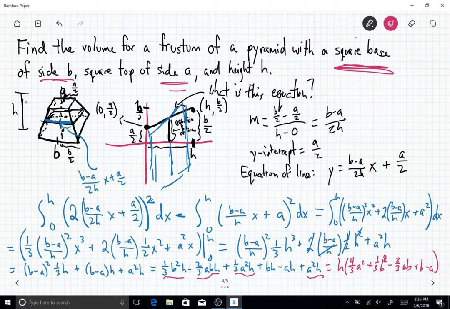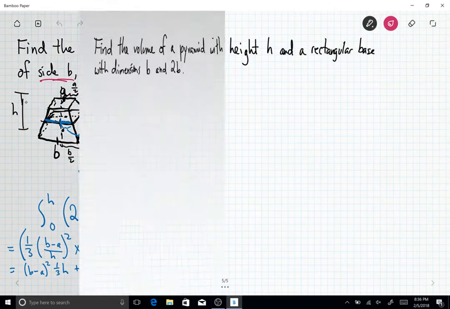But what it's showing you is how we can build to these general sort of solutions, even though it doesn't seem like we have a nice solution sitting there. So now you can plug in any a, b, and h, and you have a solution within a matter of a few seconds. So hopefully that makes sense in terms of how that one works out.